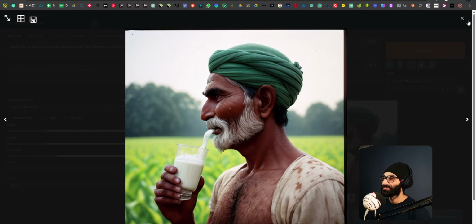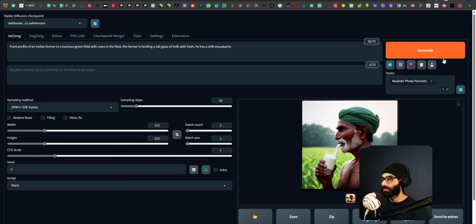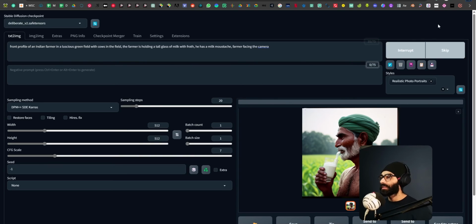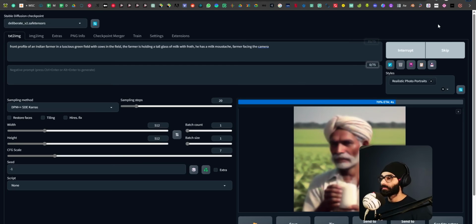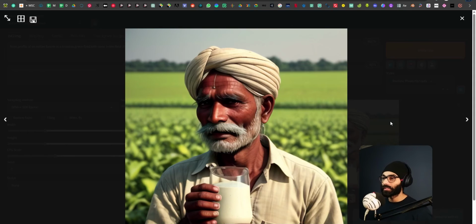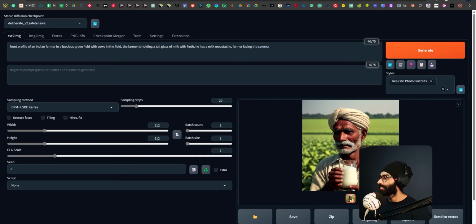Oh, yeah. I was expecting a healthier looking farmer, but that's probably the prompt. So the more descriptive you can get, I think something like, I'm facing the camera because I want to see front view. I think then front profile can make face profile. Yeah, okay. I don't think it understood milk mustache. It understood a mustache. Even if this uncle had a milk mustache, you wouldn't be able to make out.